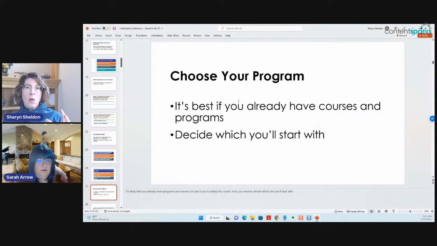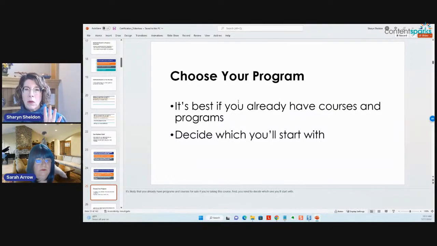So here's where you might add on something like start with how to create an online course and then make this the add-on or upsell, or market it to people who have the materials for a course, but they've never set it up and finished it. So at that point, they have something that they can add on to.